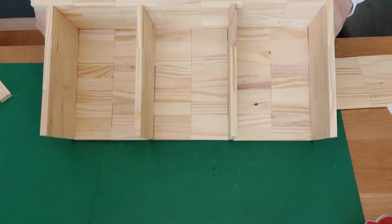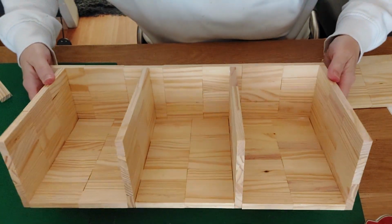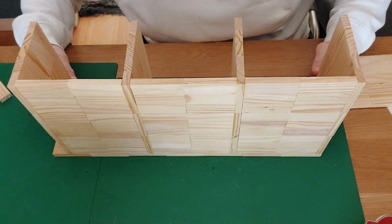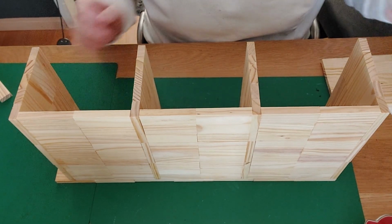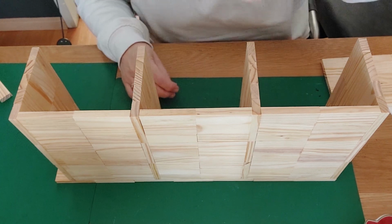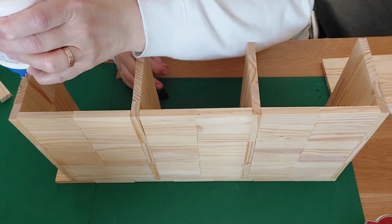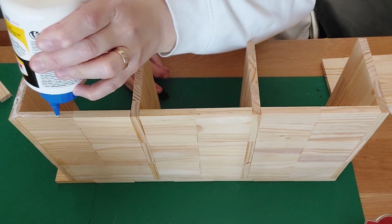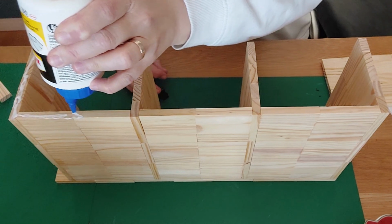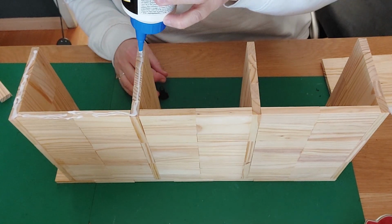Of course, I'm going to lay it this way, and I'm going to move over to the other side, and I'm going to place it on this side. And again, what I'm going to do, the same with the other one. I'm going over and make a nice small line again with my glue. And I'm just going to run along all the pieces we need to glue. And you see already, I'm gluing already out of the box.